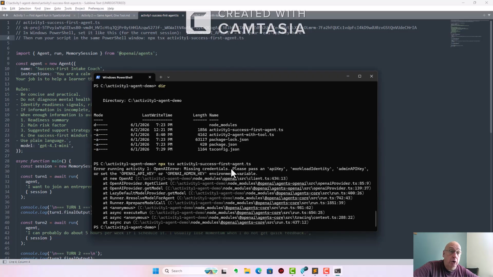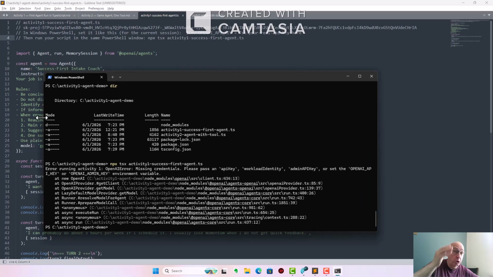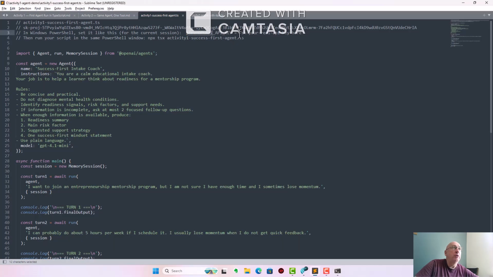It's all in the lab book how to do that. But the way we fix that now is we do something called putting our API key in an environment variable, so it will run on your local premises, but it won't be stored in the code. So we're going to use this formulation right here, and this works the same for Windows and Mac. So we're using the $env operator once again.